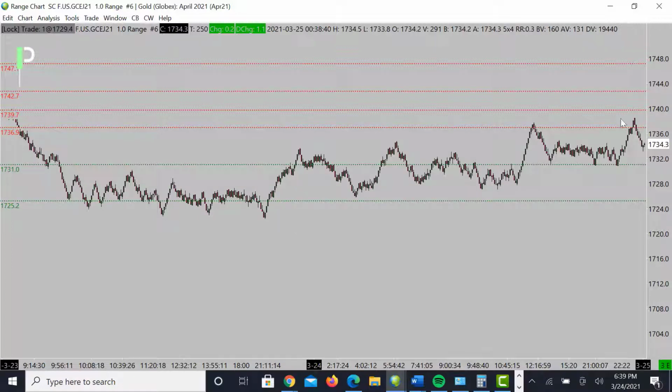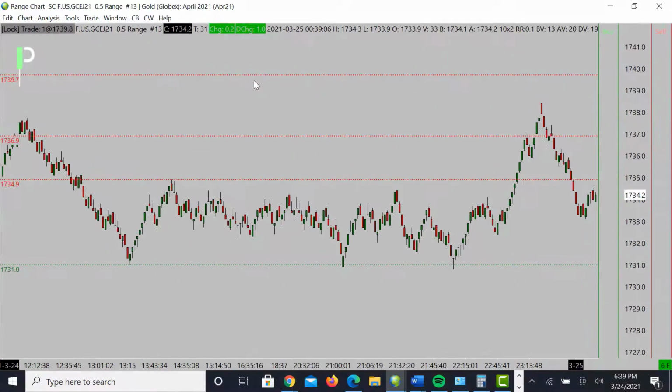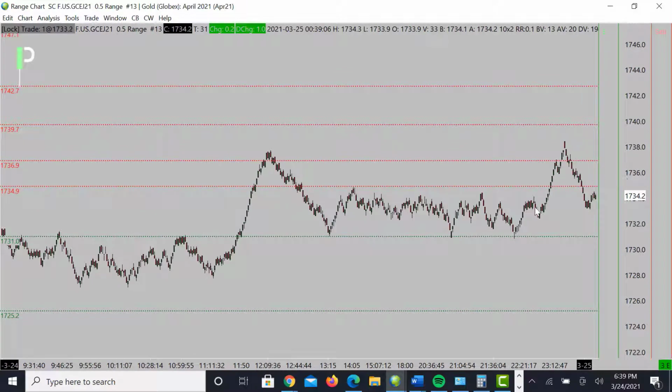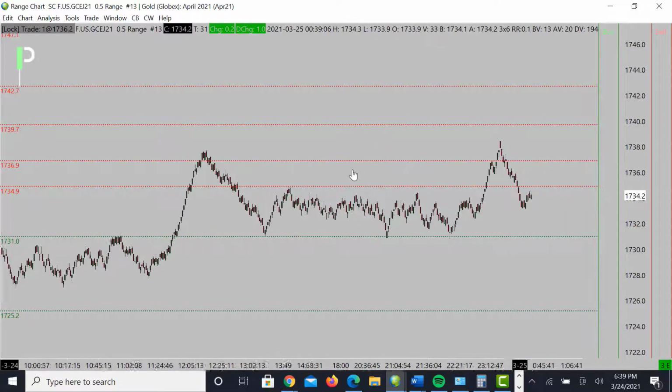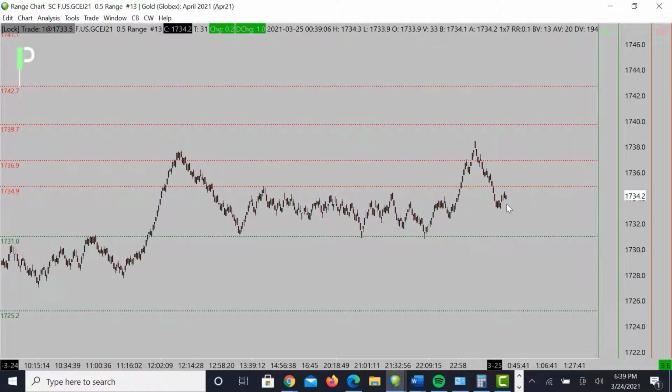Let's take a look at a smaller chart here. I'm not on S&P, but on gold. Give you guys a closer view here. So you can see we did jump all the way back up into these 38s and came all the way back down. So we may find a little bit more resistance coming in right at this area here, right at these 34.9s. If we cannot break that level, look for the market to pull back down into the support of 31. That's going to be the ideal trade movement to the downside if that happens.